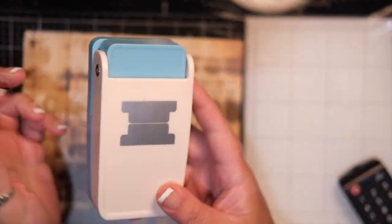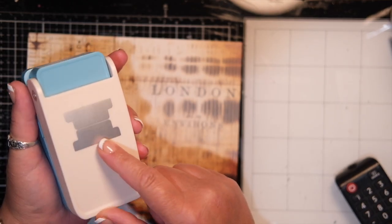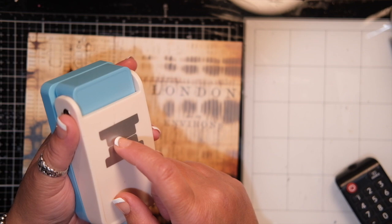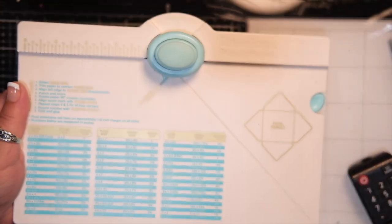I have this page tabs punch. I also have one like this that does more of a whale tail shape. But I'd kind of like to make my own page tabs, so I need to find my notch punch for that. This is an envelope punch board from We Are Memory Keepers, but it does a nice notch. I will test it on just a scrap here and show you. I'll cut that shape there.